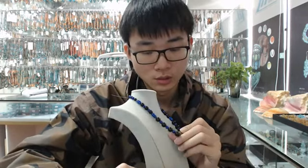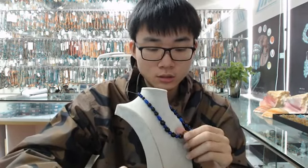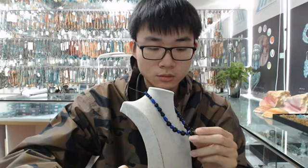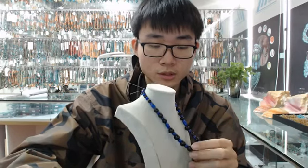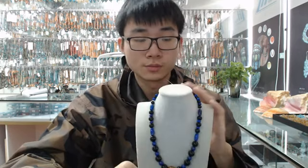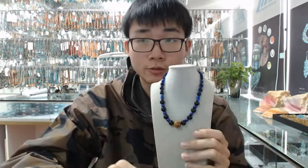We'll take one strand here, about 16 inch, from small to big pieces, up to down.